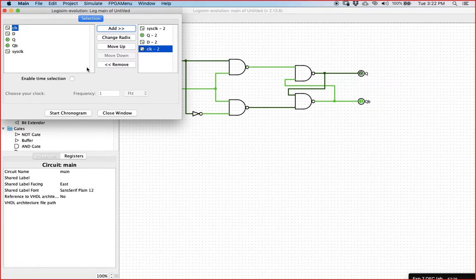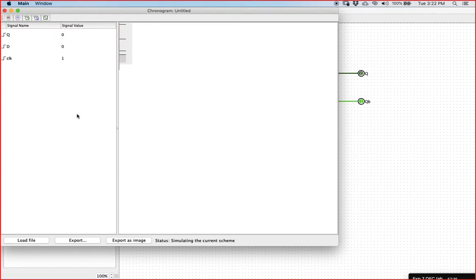And the timing frequency, maybe just 1 hertz. Okay, so start the chronogram, right? So these are the different buttons here. If we just hover around, you'll see that. If I just press this, it will go one step with the system clock tick, and this is start and stop simulation, right?